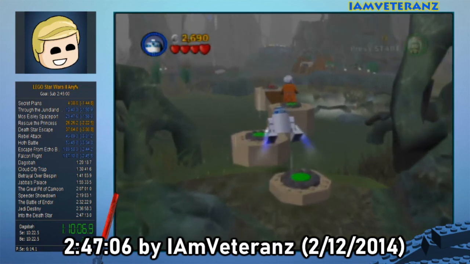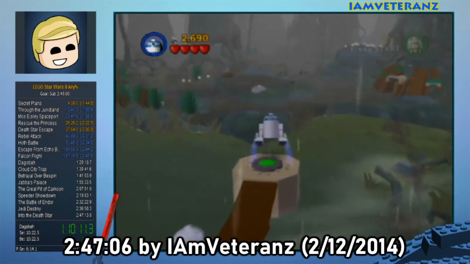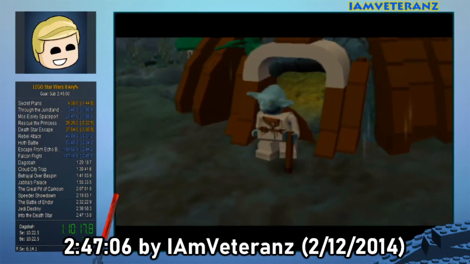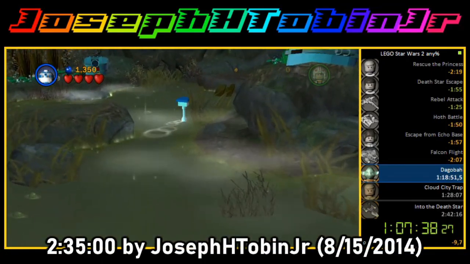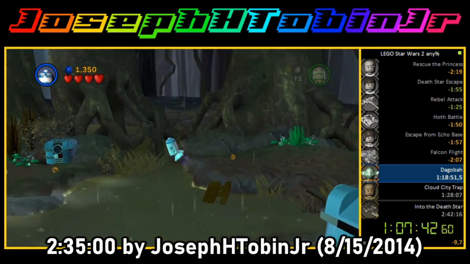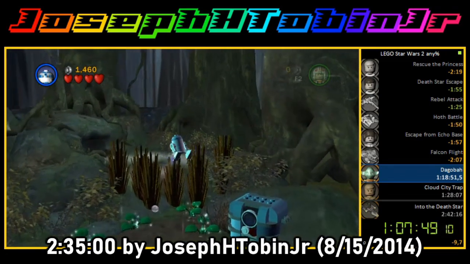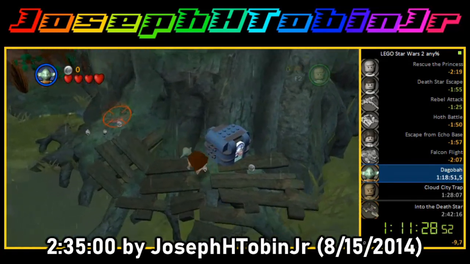In February 2014, IM veterans realized that all the buttons in Room 2 did not need to be pressed to advance to Yoda's hut, and only pressed the first 3 before hovering across the rest of the lake in his new world record. In August of that year, Joseph H. Tobin Jr. set a new Any% record that implemented another 2 skips in Dagobah. He realized that Room 1 could be completed using only R2-D2 by flying from this rock over the barrier, and that the platform after the training room could be skipped with a well-spaced jump from Yoda.